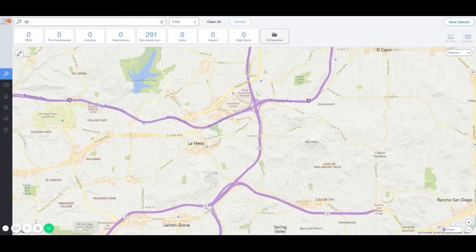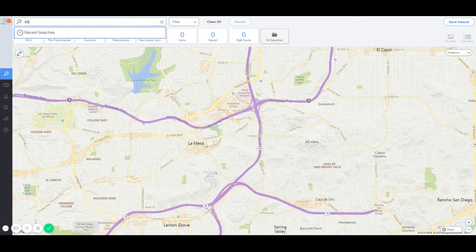For example, here in San Diego, in the metro area, people don't live there as long, but when we start going out to the suburbs, we can finally find trends of older people or families. You can go after people based off of, all right, if this is a single family home, 4 beds, 3 baths, and they've owned it for 10 or 15 years, well, they could have kids. The kids might be moved out by now, gone to college. Maybe it's time for them to downsize. Or based off the length of ownership or the equity, this could be an older couple that have lived here a long time, and again, might want to downsize or move away.